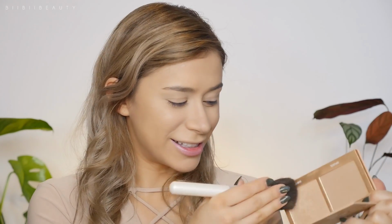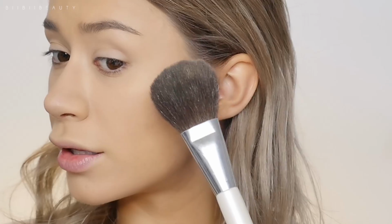And because if you guys remember from when I did the first impression review on this kit, the highlighting shade in it was too dark, like it was too yellow for my natural pale skin tone, but I am tan now. So let's try it out and see how it looks on this skin tone that I have right now. I feel like it's gonna look on point, so let's try.